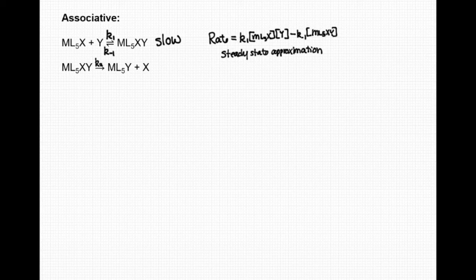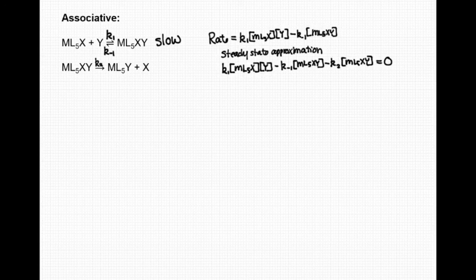And the way that works out mathematically is that if we think about the rate of the formation of that intermediate, which will equal k1 times [ML5X] times [Y], that's forming the intermediate, and the rates of the ways that it can be consumed, the reverse of the first step and the second step, so here these are negative signs because these are being consumed, k-1 times [ML5XY] and k2 times [ML5XY], where it reacts, all of that is going to equal 0, so that the rate of change of ML5XY is going to be constant. Okay, the concentration is at a steady state because its rate is not changing.